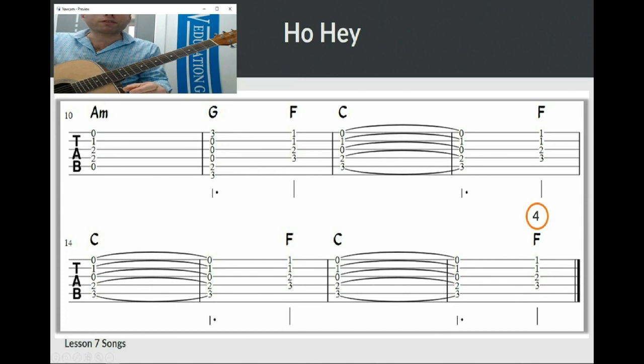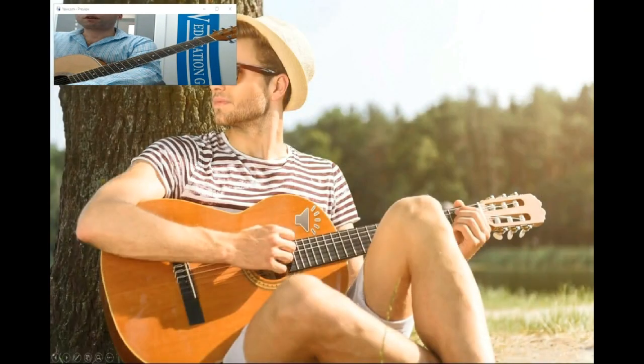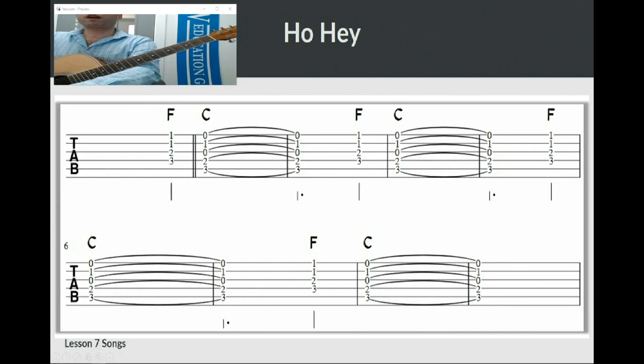Let me just make myself a touch bit smaller here. Alright, so good job, everybody. Good job, good job, good job. Alright, let's move on. Alright, let's do it again.